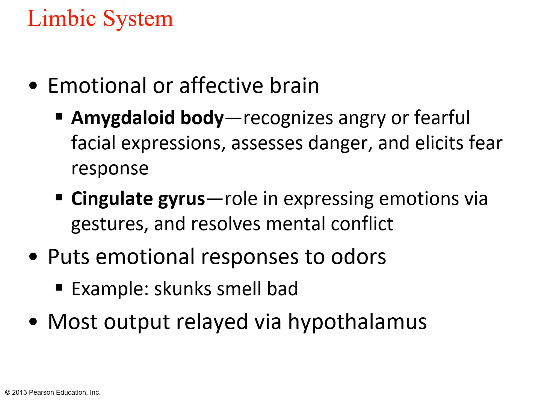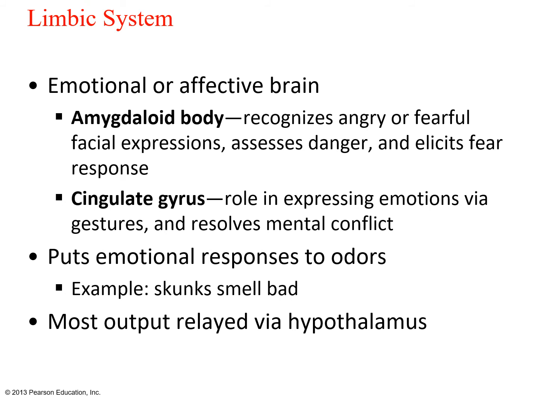The cingulate gyrus has a role in expressing emotions via gestures or expressions. And it also helps resolve mental conflict that's brought on by facial expressions, by dangerous situations. This will also give us emotional responses to odors. So does an odor smell good or does it smell bad? An example is skunk smells bad, baking bread smells great. One smell I particularly enjoy is freshly mown grass in spring. And so this gives us emotional responses to odors that we perceive.